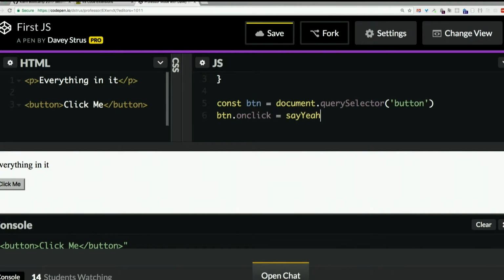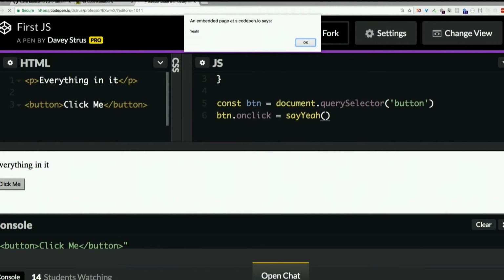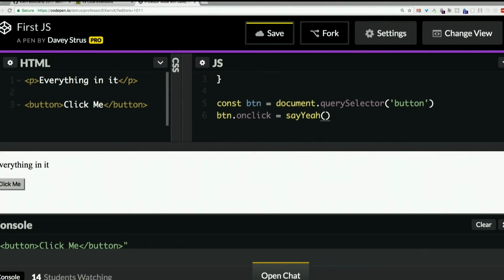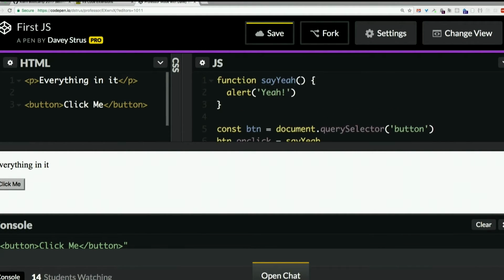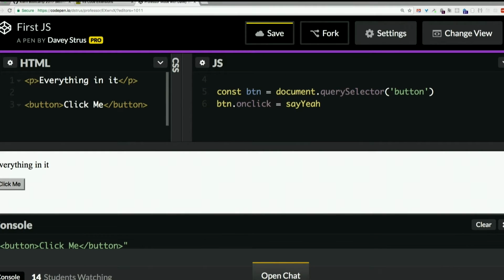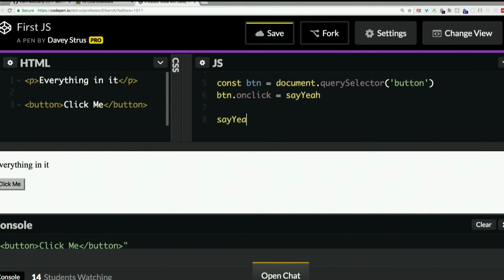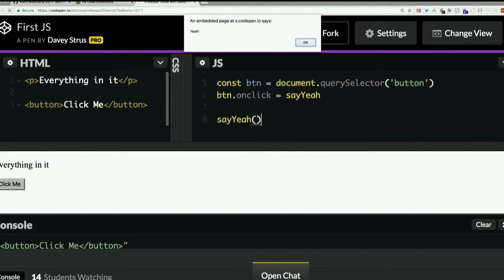Why didn't I write sayYeah parentheses? So if we wrote sayYeah parentheses, that would run it, right? That would run sayYeah.